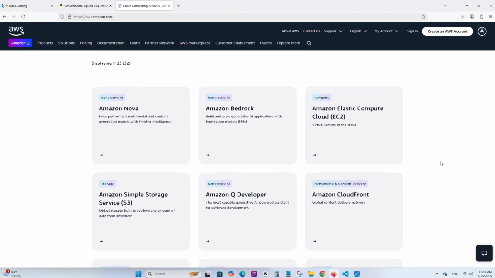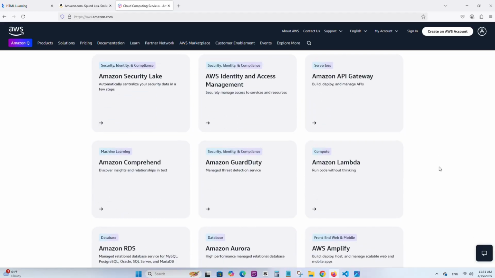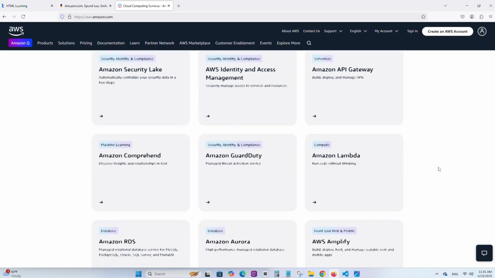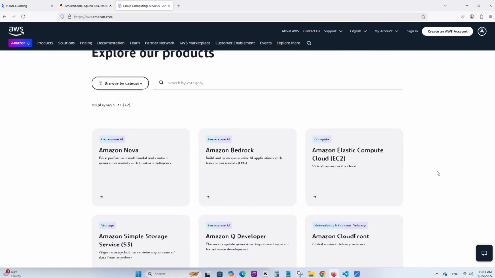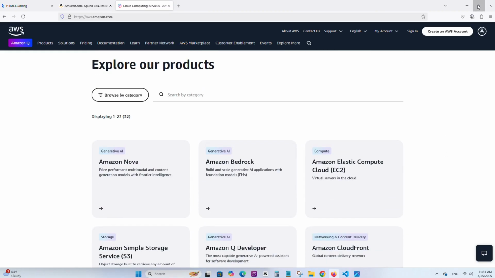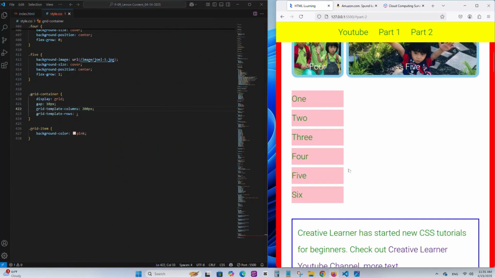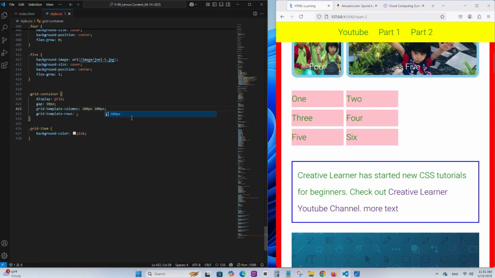If you scroll down, we're going to have 3 columns in the grid system, and then all the way going down. So if you want it that way in our grid system, what we need to do is add one more value to your column. To do that, you can edit any value. But to keep it a little bit the same size, I will add 200 pixels for one more column.